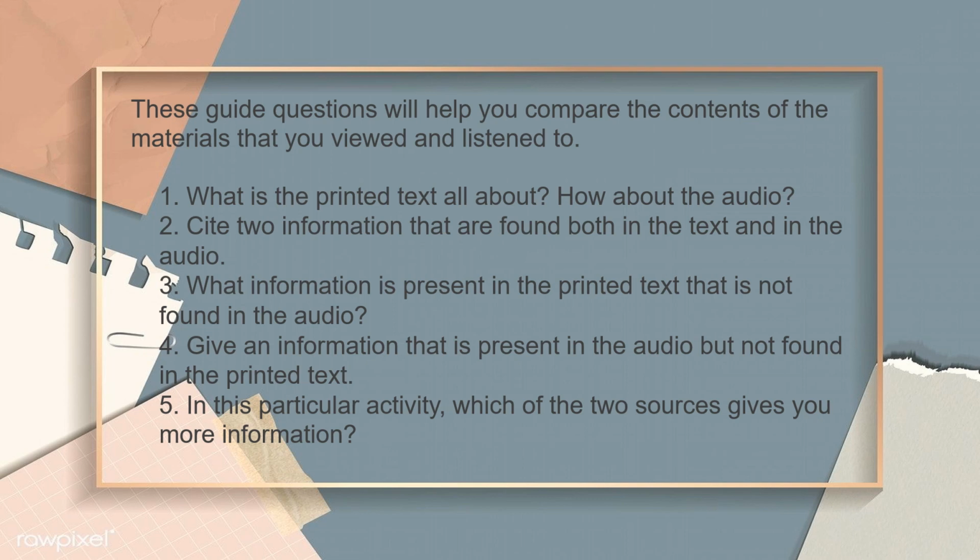Number 3. What information is present in the printed text that is not found in the audio? And then number 4, give an information that is present in the audio but not found in the printed text. Number 5, in this particular activity, which of the two sources gives you more information?